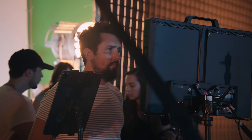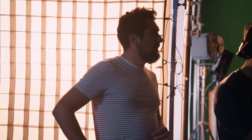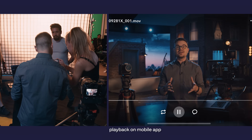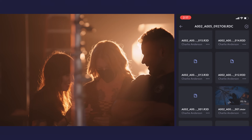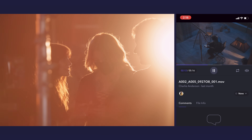Typically you have to trust your DP and hope they got it, or hope that it recorded to the mag, or hope that the mag got backed up or that it got shipped. There's a lot of parts of the process that you have to trust. Camera to Cloud is an opportunity for you to touch the footage immediately — it changes my attitude on set. Frame.io servers are backed up multiple times over, so you don't have to worry about redundancy on set.